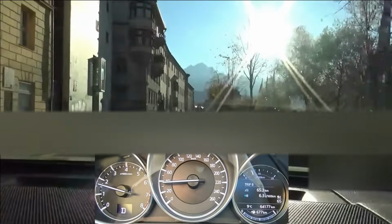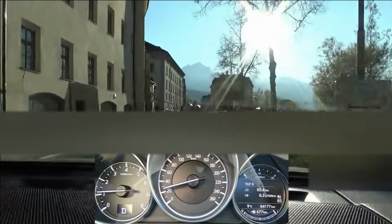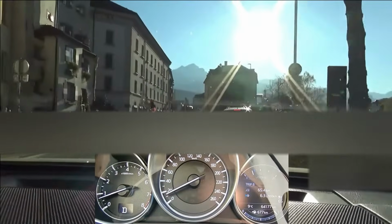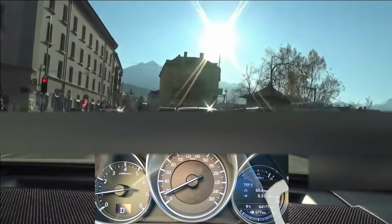As for me, I don't see any downside in this. Plus, you're much more relaxed. At least I am. When I drive the way I do, I'm much more relaxed than when I'm always trying to push hard and gain every second. And at the end, you're not much slower.